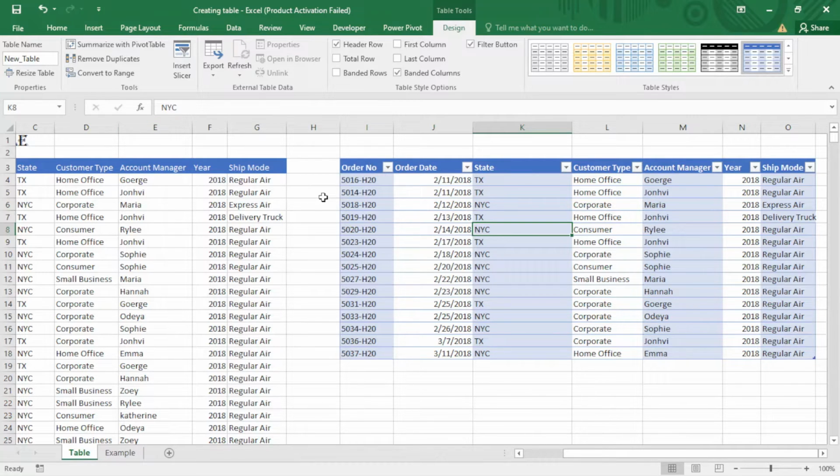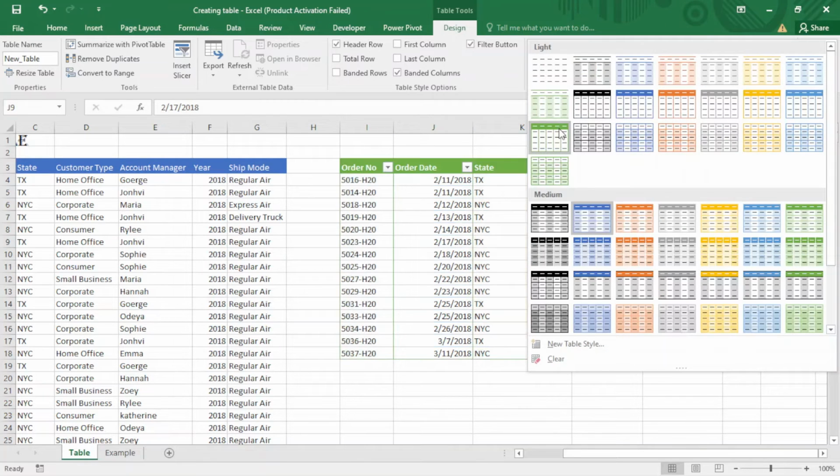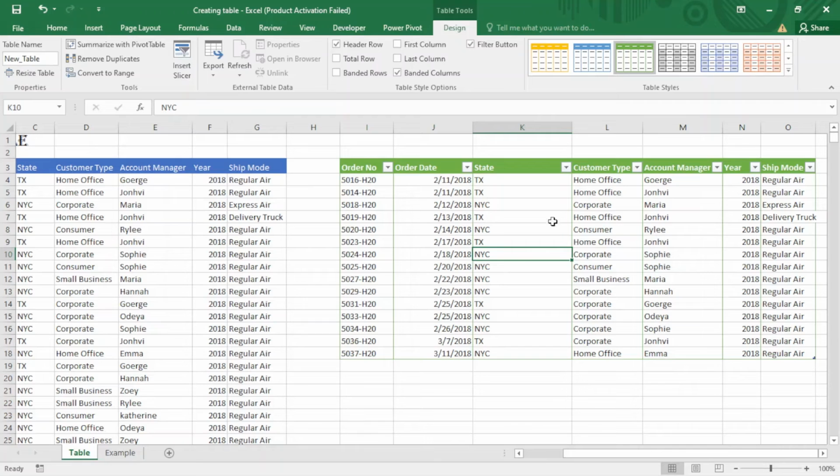And in the next videos I will explain why it's important to name our table. And one thing I want to mention is that we cannot use a space, comma or hyphen in naming our table. You can see my table works very beautifully. I just want to change this color. You can see it looks way better right now.